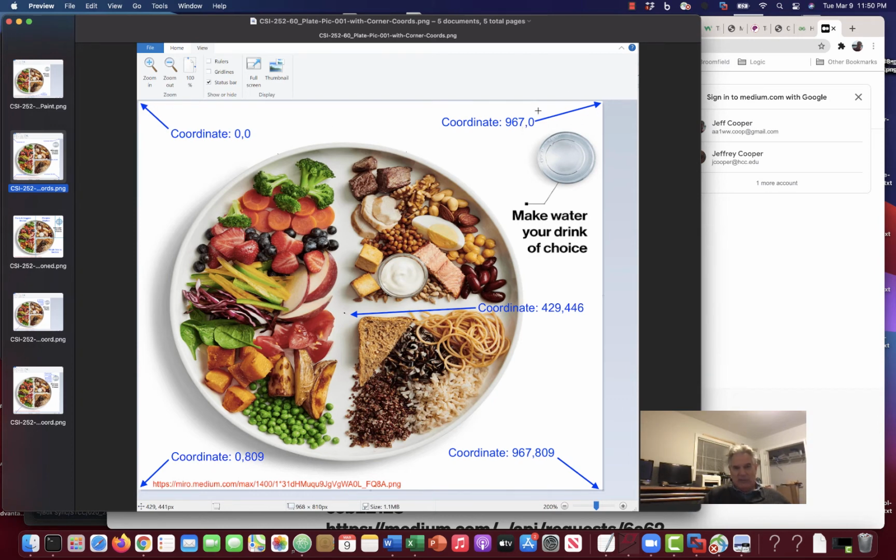That's 968 total pixels from left to right. And the height is measured from top to bottom, so you can go from 0 to 809. That's 810 pixels total. And I put a dot in the center just to help us. The coordinate of this dot in the center is 429 pixels in from the left and 446 pixels down from the top.